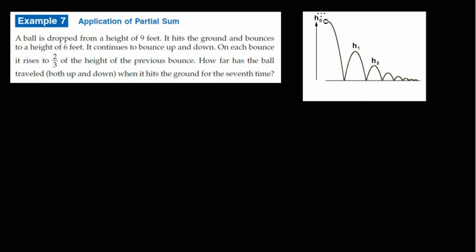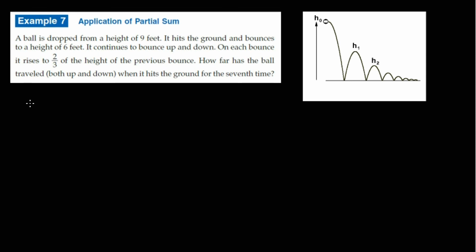So notice our initial height is 9, so the ball bounces to 2/3 of the original height, so that would be 6 feet, and it falls 6 feet, and then it rises to 2/3 of that, and then it falls that same distance. So we first need to consider how far the ball travels on each bounce. On the first bounce, it rises 6 feet and falls 6 feet for a total of 12 feet. And on the second bounce, it rises and falls 2/3 of the previous height, so it travels 2/3 of 12 feet. Now the distance traveled is a geometric sequence because every distance is 2/3 of the distance before it.